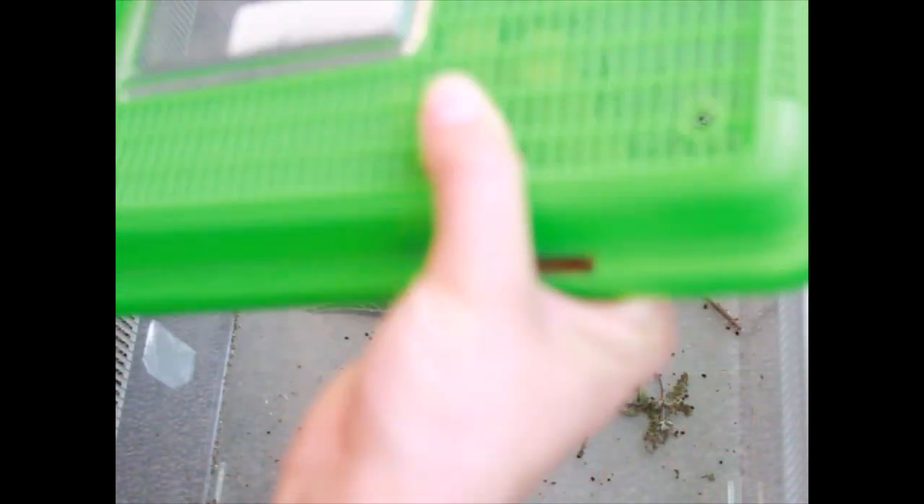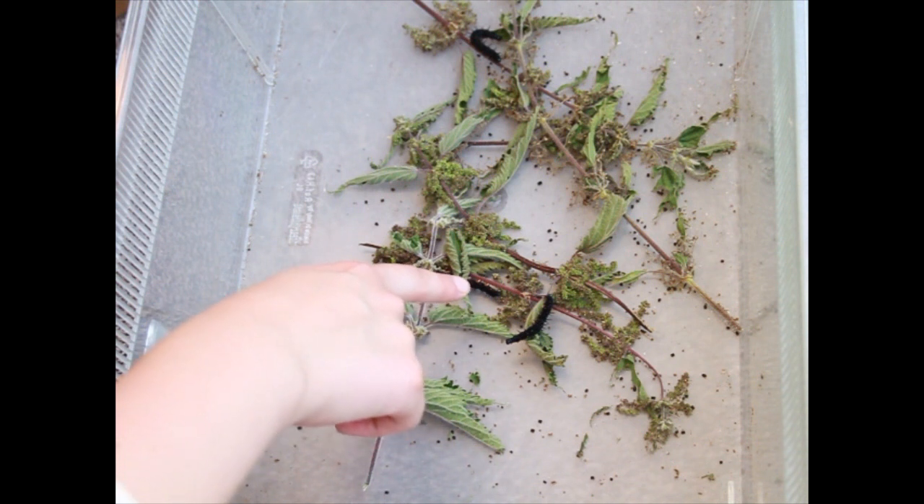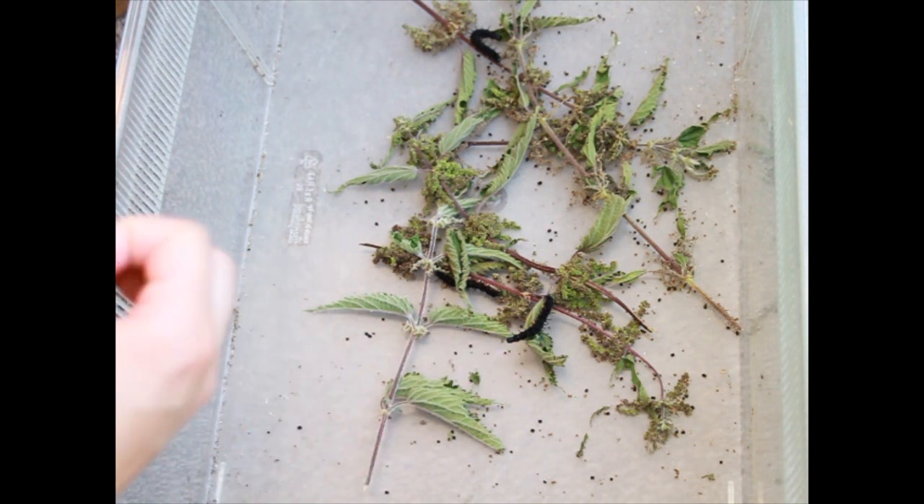I have some caterpillars that I collected just yesterday — five in total. They have spikes and they're black with white dots, and they actually have orangey-red and yellow feet. An interesting thing is that whenever I take the lid off they either freeze completely or they sort of wiggle. I guess if you were trying to catch them their spikes would probably hurt you. I'll do a close-up on them now because I film them with my macro lens so you can see them really up close.